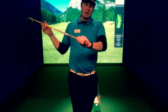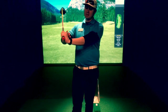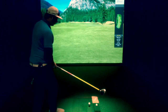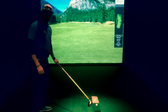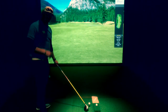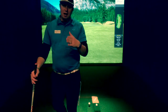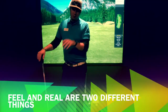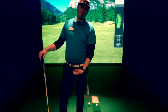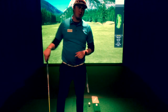We've talked about this before but we'll talk about it again. A cupped wrist would look like this, a flat left wrist would look like this, and a bowed wrist would look like this. When we're coming through, what we want to get away from is that cupped left wrist — because a cupped left wrist is gonna leave our face angle way open and that ball is gonna slice way out to the right. The feeling we want to try and create is actually the opposite: the bowing motion, so that the flat left wrist will happen and our face will be nice and square.